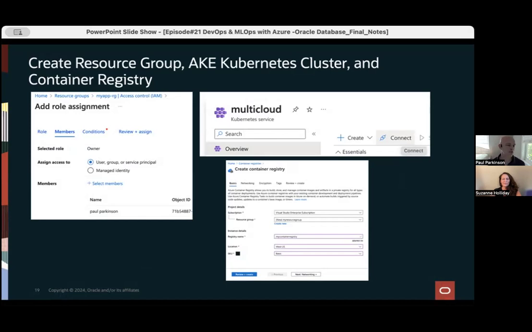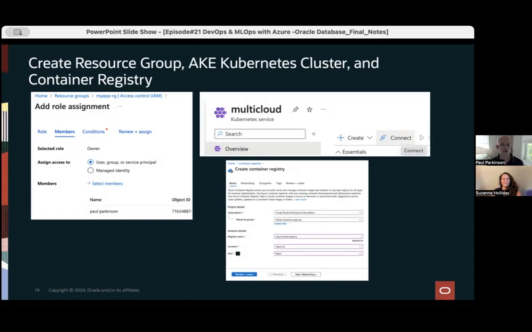You set up a resource group. If you're used to OCI, it's pretty much akin to, say, a compartment. And you're just going through and either using Terraform, infrastructure as code, or clicking through the console. And I have a couple of console screens here. So there's no need to really go into this too much. Your user needs to have the privileges, obviously.